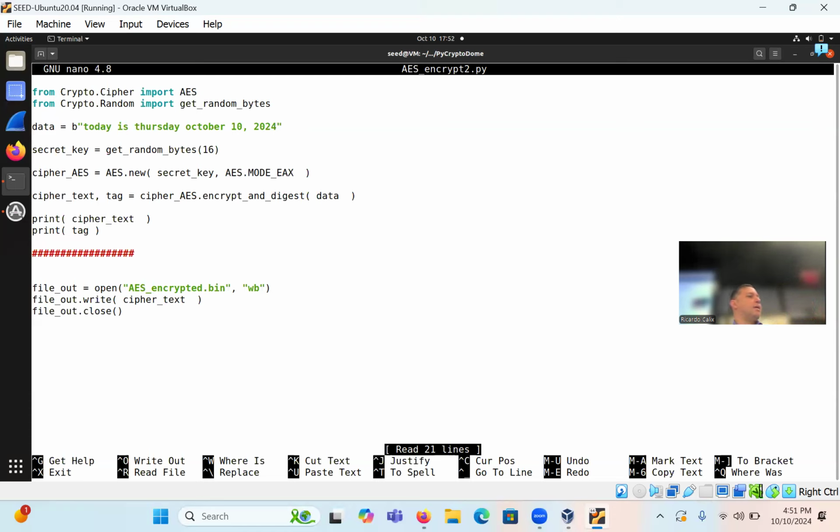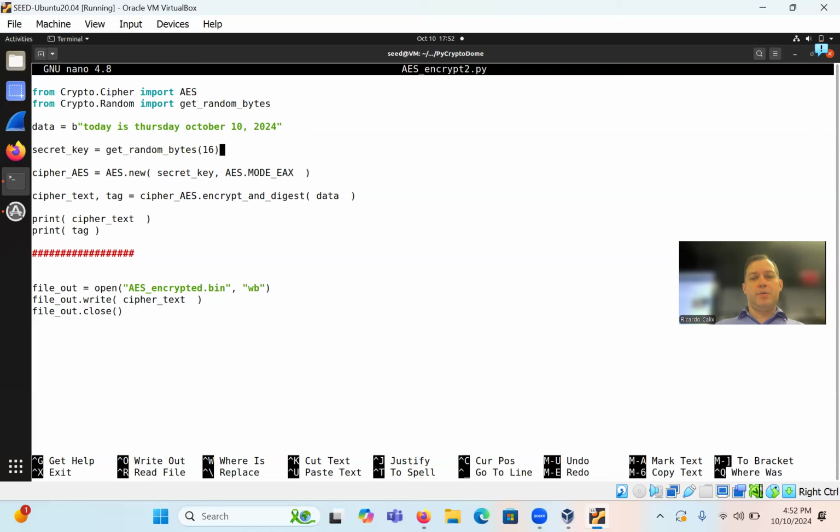However, what I'm going to do now is save that secret key into a file, right? Remember, AES is to encrypt the message, but then we're also going to have to figure out a way to exchange that secret key. So it's more useful to just have it in a separate file that we can grab later on and encrypt it with RSA. So let's go ahead and do that.